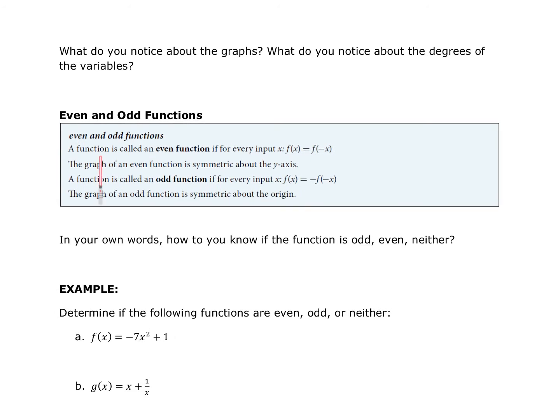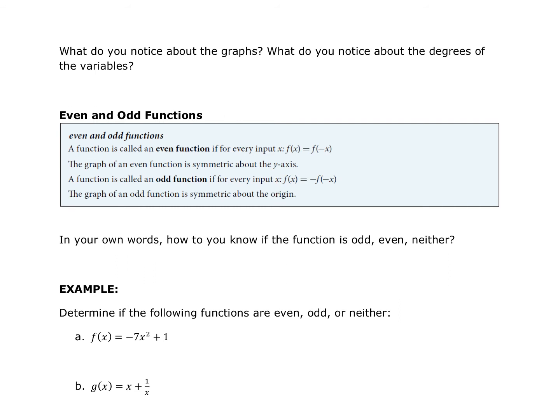So we say that a function is even if for every input we put in for x, we can put in a negative x and we get the exact same output. We say the function is odd if for every x that we put in, when we put in a negative x, we get the negative output. If it's an odd function, it's symmetric with the origin, just like the ones that I showed you in my second example. If it's even, then we say that we have symmetry with respect to the y-axis, like I showed you in my first example.